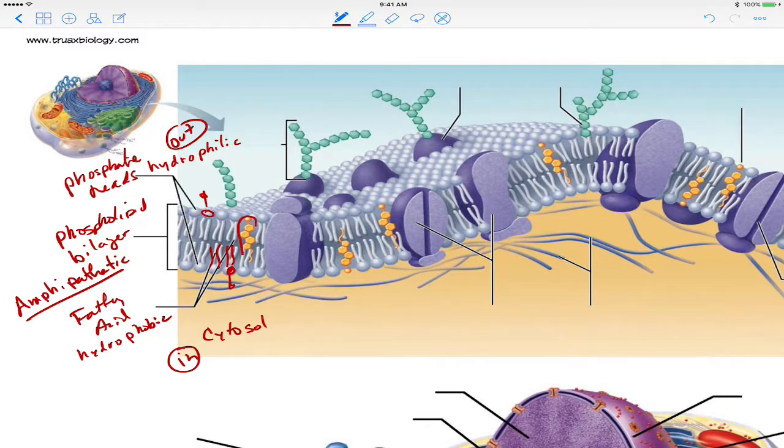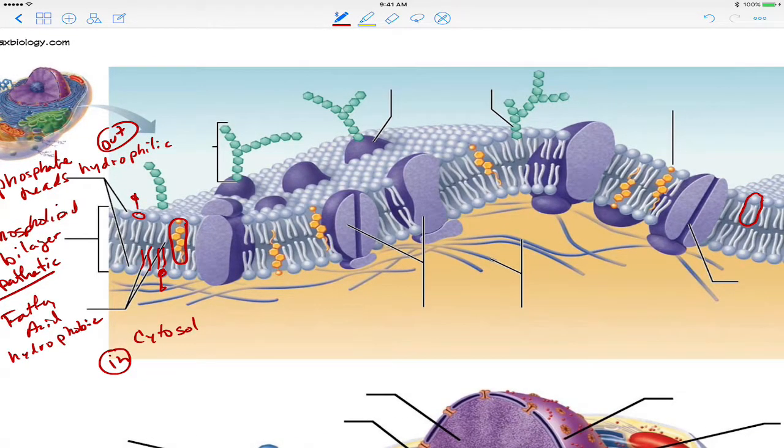Now, a molecule that's found in the fatty acid layer, the hydrophobic layer, are these yellow things. It looks like we're going to label those way over here on the edge. That's cholesterol. Its job is to maintain membrane fluidity. This picture is describing a hypothesis about membrane structure called the fluid mosaic model. And the key word in that is fluid. The membrane is very fluid. It flows very similarly to vegetable oil. In fact, that is its consistency. So it's just about like water. It's very liquid-like.